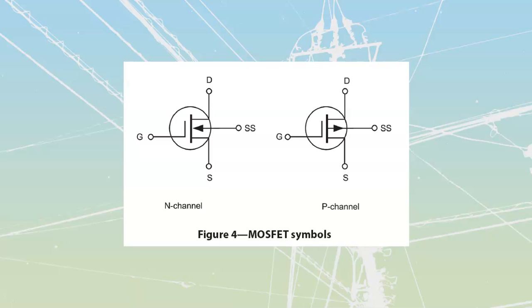These are my standard symbols here for my MOSFETs. If you take a look at this, the big thing I want to note is that my gate is insulated. It doesn't actually make connection with the actual channel. The channel is going to be that source and drain that we have going across there. The gate does not make any connection to it, and I've got an arrowhead that always points towards the ends. The arrowhead points towards the end, therefore the channel must be N. The arrowhead points out of the channel, therefore the channel must be P for this one over here.